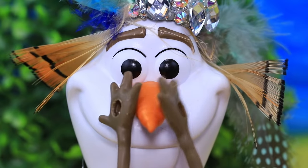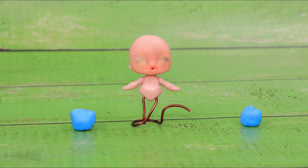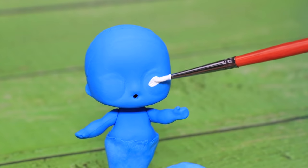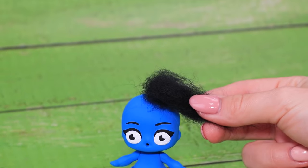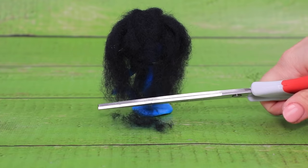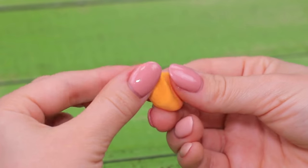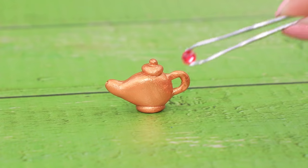An LOL doll gets a wire extension of the body, covered with clay. The rest of the skin is painted blue too. Draw round eyes and eyebrows. Thick hair is made out of black wool and a bright ribbon becomes a belt. White clay turns into Aladdin's magic lamp, covered in gold and precious stones.